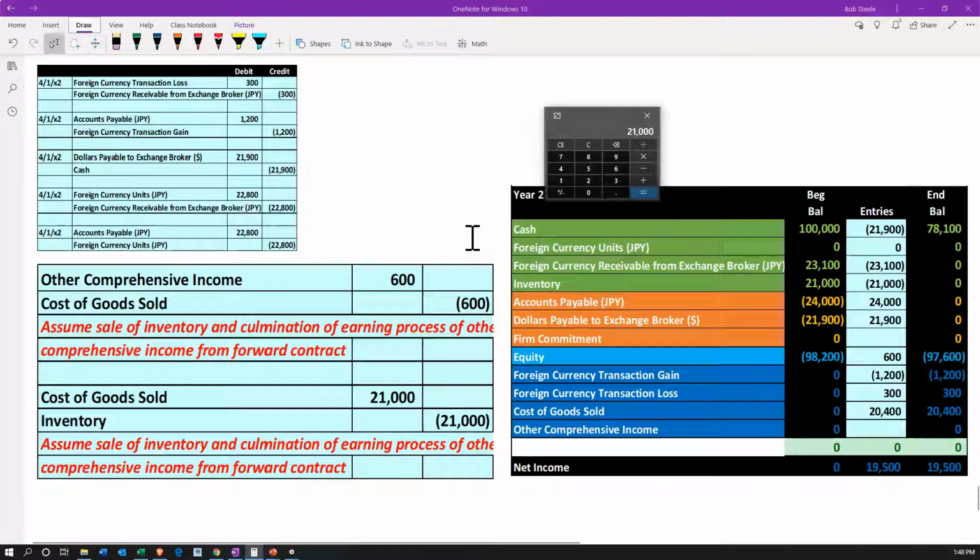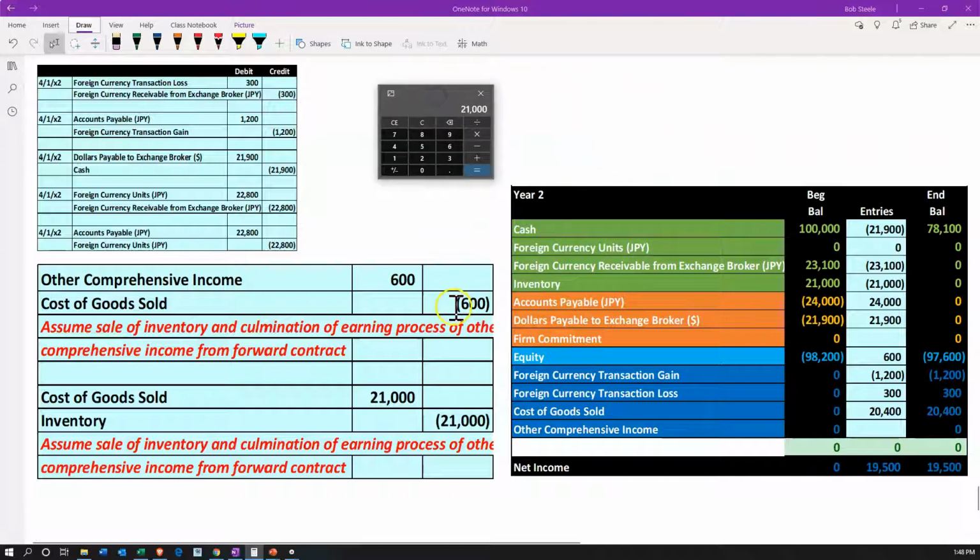Again, we have the sales side. We're looking at the cost of goods sold side, which normally is a debit to cost of goods sold and a credit to the inventory. So you would expect it to look like this. We would have part of it look like this, right? We would say the cost of goods sold would be debited for $21,000 as part of the sale, and then the inventory would go down, which would bring the inventory down to zero, and that would be included in cost of goods sold.